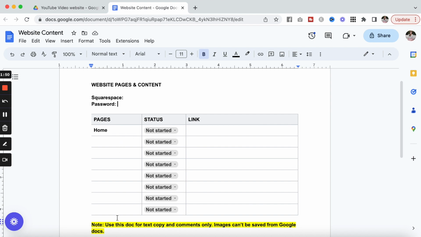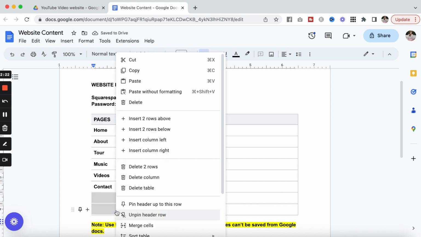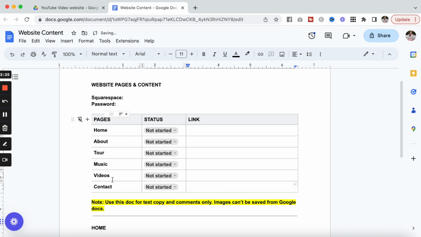And then under that, I have a chart where we will put your website navigation. So again, for my clients, we will have already defined your navigation when you went through the proposal process. So this will already be filled out for you. So I'm just going to create an example here. Home page, about page. Let's say we're going to do a musician website: tour page, music page, videos, and contact. So then I would be able to just delete these two rows here. And we've got our pages here.